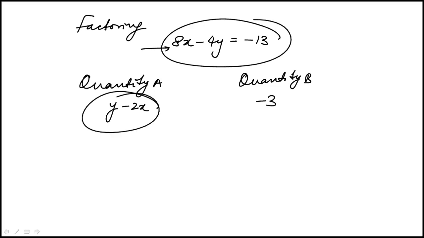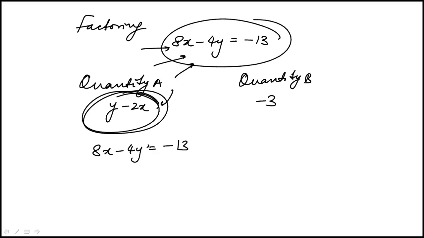So here, when they give you a combination of those variables in the quantity that you need to compare, a common temptation would be, well, I don't really know what x and y are, and so therefore I can't really answer this. But a common trap that they use on the GRE is that you can actually find the value for this expression even though we don't have a unique value for x and y, and perhaps these expressions are related. We may have to manipulate, so we'll try to make them look the same.